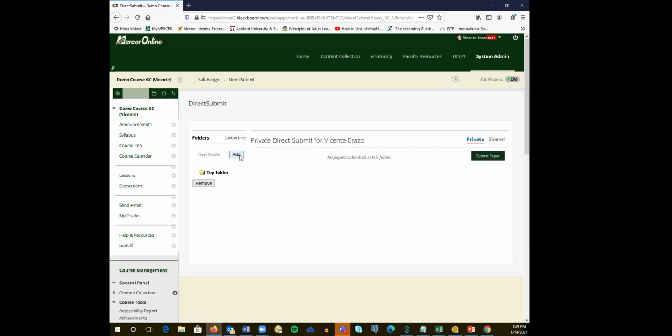And here you're going to upload a document from this Safeassign page. If you have a document that you want to upload, you can upload it, and then it'll give you a report for that specific document. So this is an option that you can use without creating a Dropbox assignment in your course.